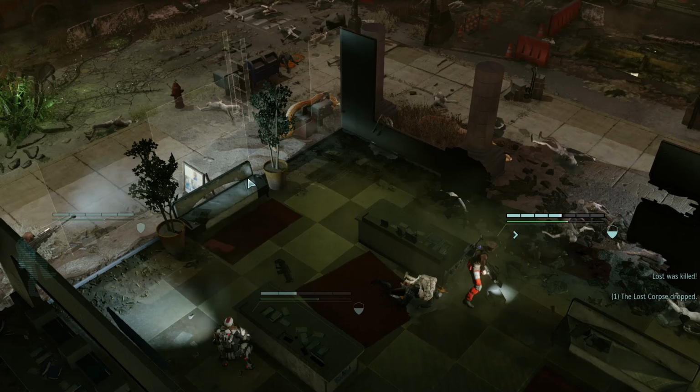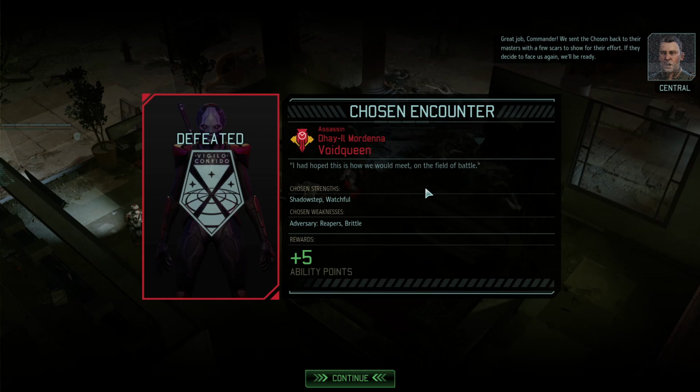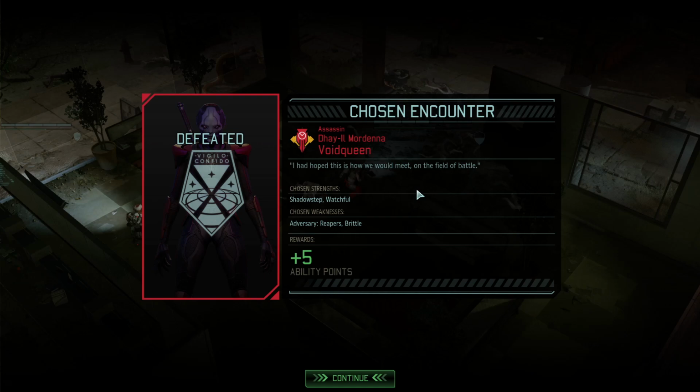That's right. Status confirmed. Mission accomplished. Woo! Excellent work. Great job, Commander. Back to their masters with a few scars to show for it. I was not expecting that at all. Again, we'll be ready. Holy hell. 5 ability points, though. Good job. And we got quite a few crates. And everybody survived. Good job, team.